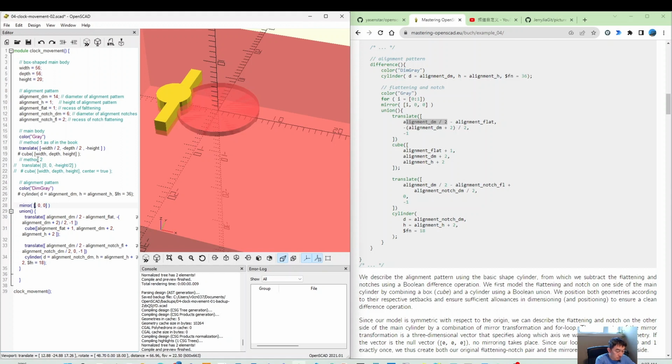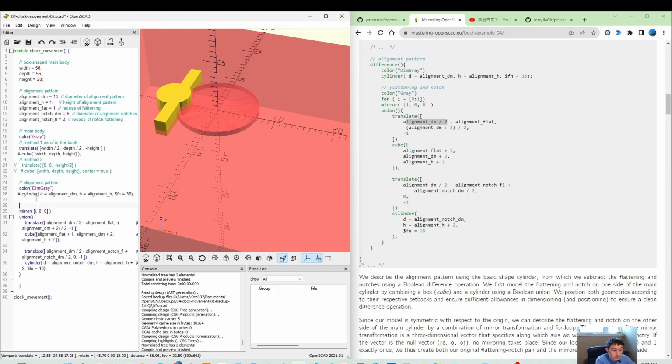So let's use this for loop. For i equal to 0. Actually, we ignore the middle 0 as the step. So now when i equals 0, we draw this one. When i equals 1, we draw this one.